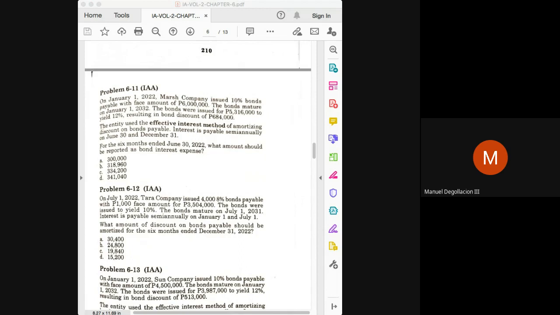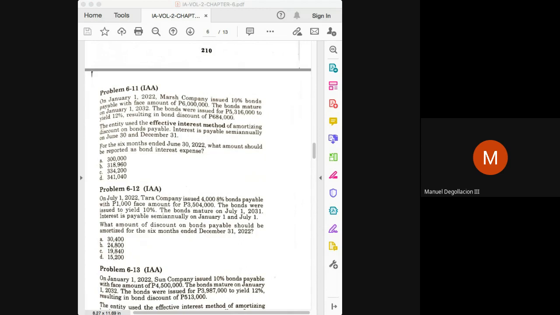But again, you have to be careful because 6 million times 10% is the annual already. So to get the correct amortization, since our interest expense is only for a 6 month period, the related interest payment should also be for a 6 month period. So either you get 10% of 6 million, then divide it by 2, or simply multiply 5%, which is one half of the annual stated rate of 10%, with 6 million. So 6 million times 5%, you would get 300,000. The fixed interest payment every 6 months is 300,000. The interest expense for the first 6 month period is 318,960. That means the amortization of the discount would be 18,960.